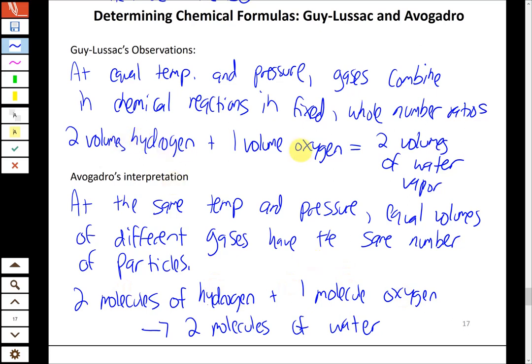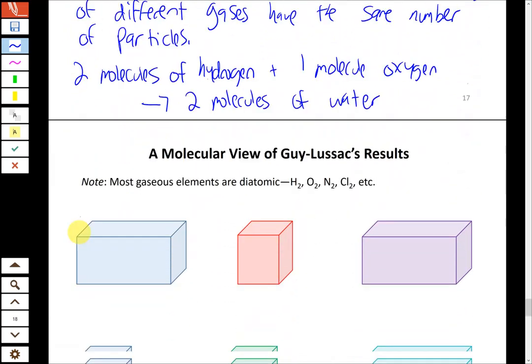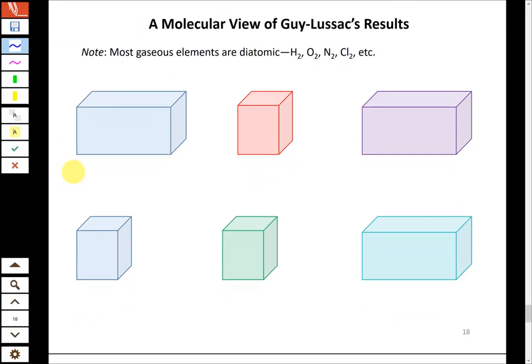But it states that the macroscopic ratios that you can observe can also be stated at the microscopic level, in terms of the atoms or molecules that are involved. So that was Avogadro's interpretation of this. By studying a lot of these gas phase chemical reactions, where you can easily measure the volume of the gases that react with each other and the volume of the product that forms, it allowed chemists to start building up what those chemical formulas are, because now we know the ratios of the two things that are combining, and that will give you the ratio that they appear in that product.